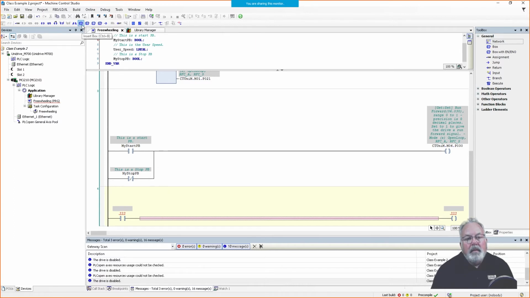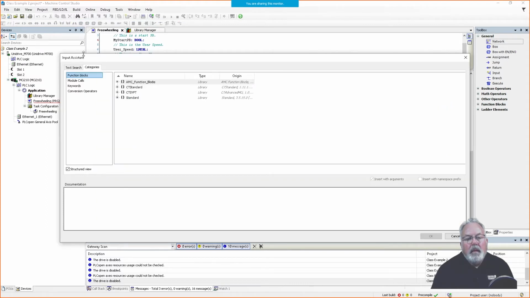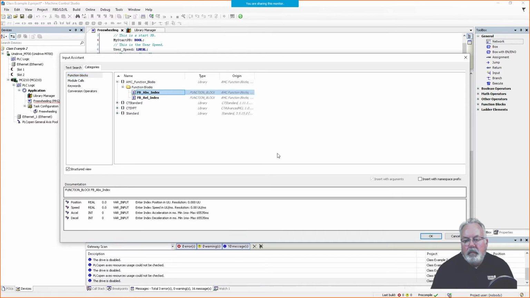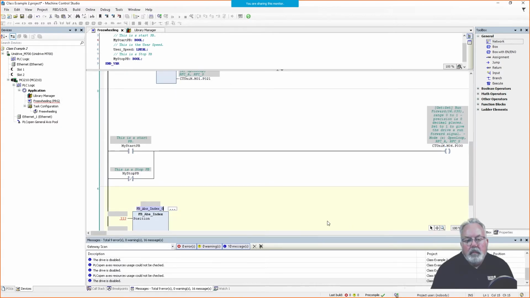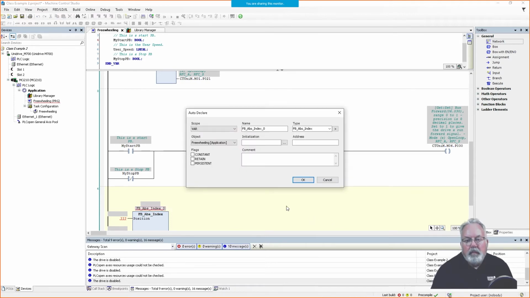Now I get these, insert box. So I'm going to insert a box. And here's the boxes I can insert. Well, there's one. Boom. Right? There it is.